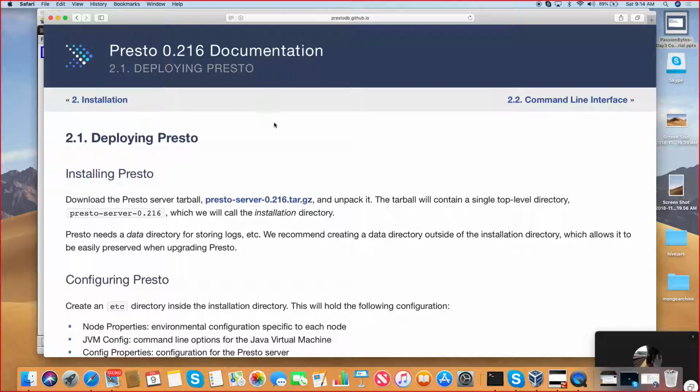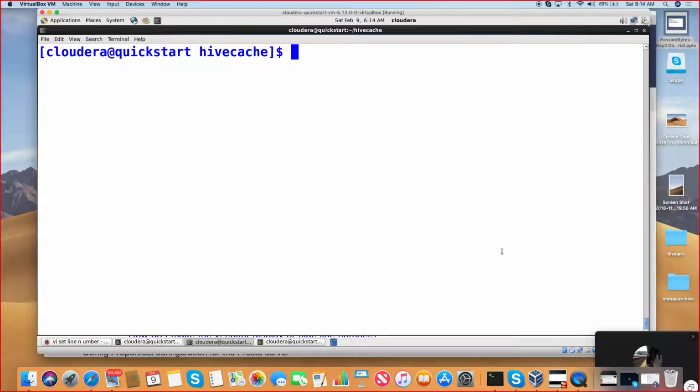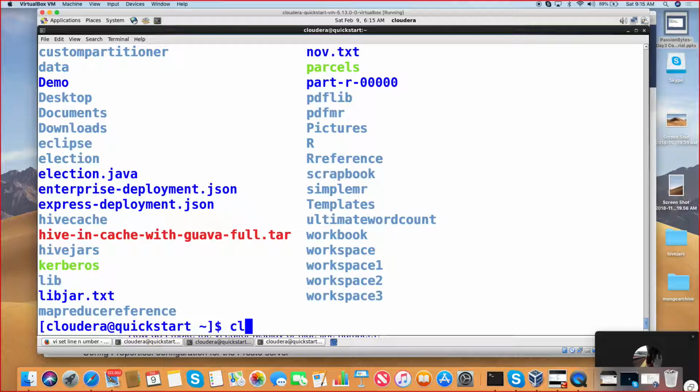So what I'm going to do is show you how easy it is to query Hive and query MySQL. First of all, what you need to know is that in your Cloudera virtual machine, there is a MySQL available. I will show you where it is.